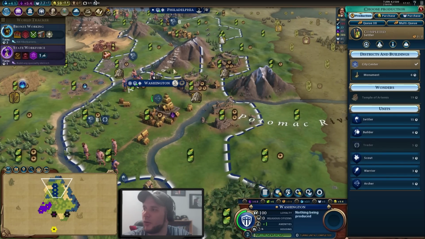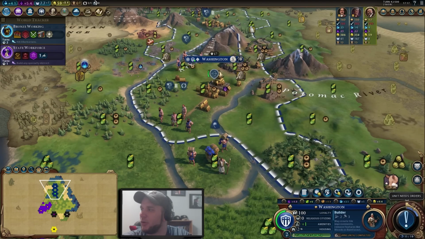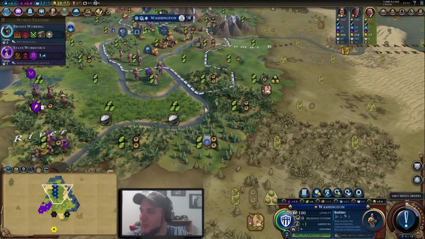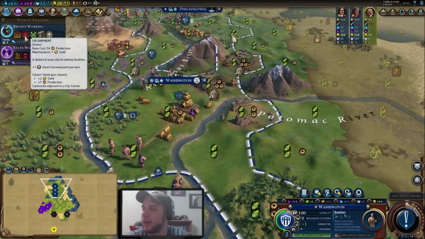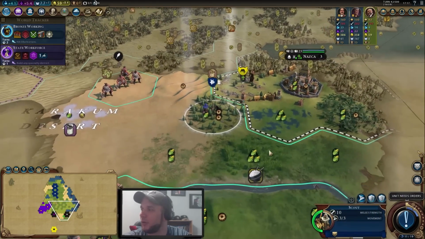So in Washington, we finished that settler, which is nice. We're going to go ahead and build a builder here as well, and that is because we want to help get this city up and running as quickly as we can, and we still have 2 more turns until we can build an encampment anyways, which we will be doing very shortly afterwards.